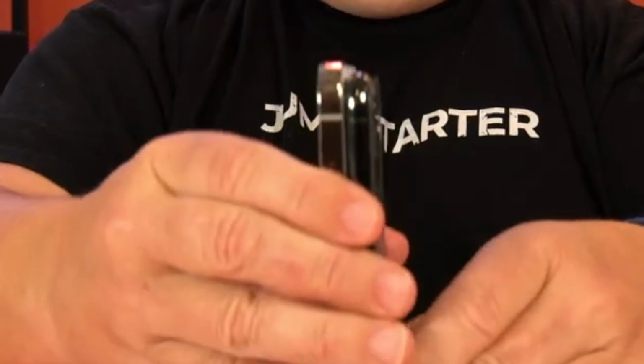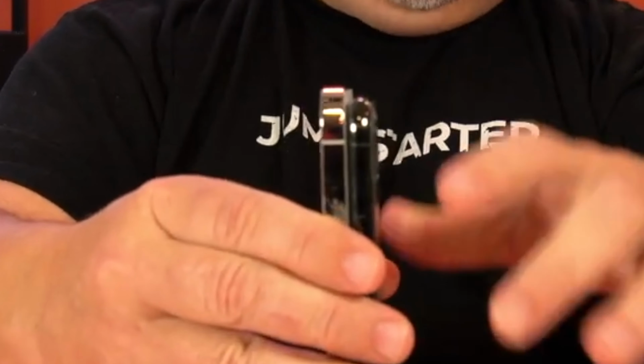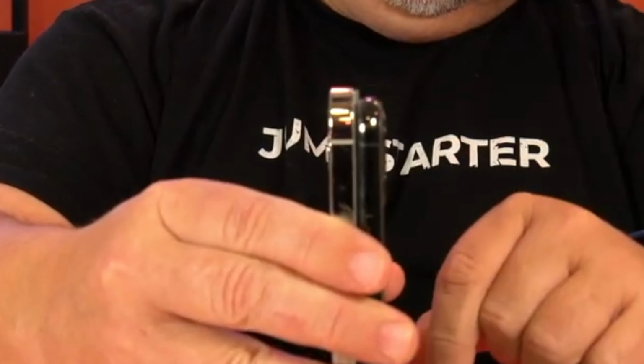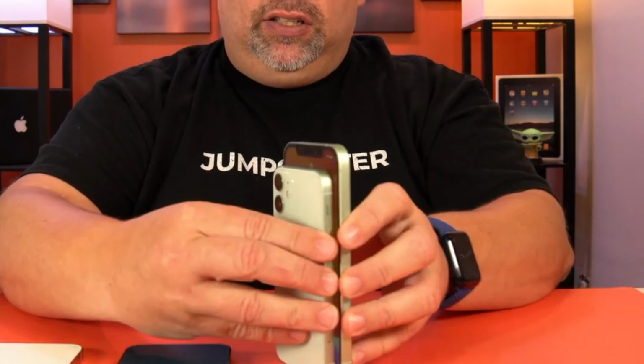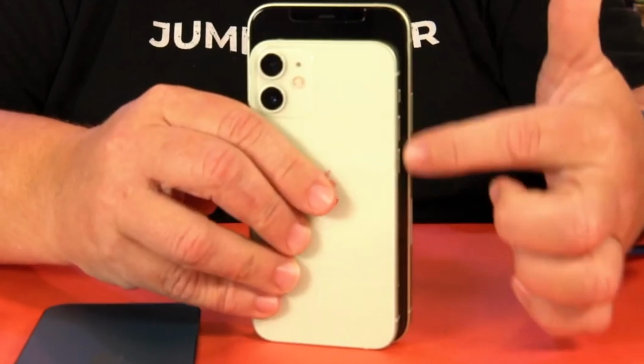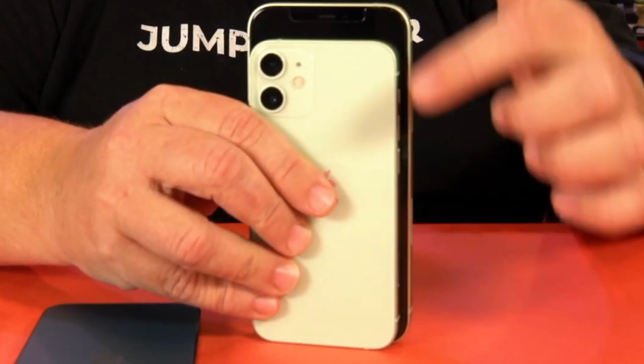Of course, many people say the phone is way too big, and for many people, I would tend to agree, but I like larger phones, so I'll deal with the extra bulk. Also, the squared off design of this phone does make it feel even that much larger. The rounded edges of the previous generation really did help lessen that extra large feel. Now, if it's not your style, then go ahead and check out the 12 or 12 Pro. Heck, I know a whole lot of people that love the iPhone 12 mini, but depending on what you use your phone for, the larger screen might be something that you also like better.